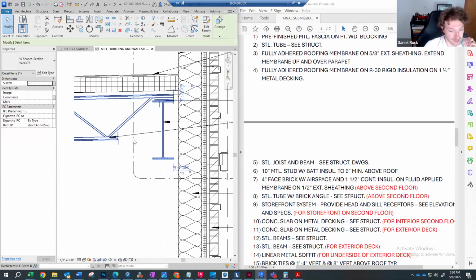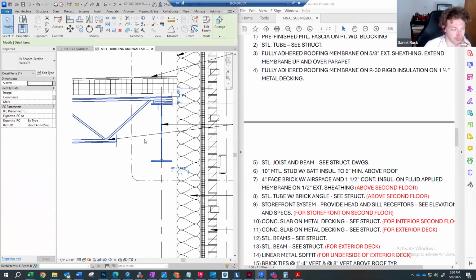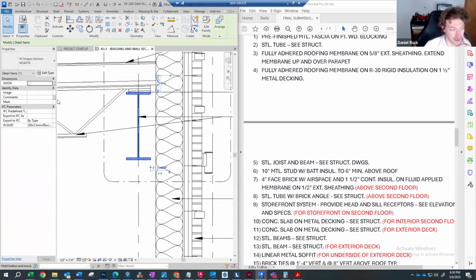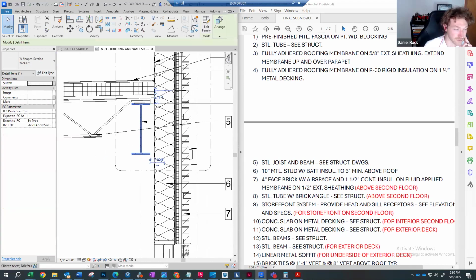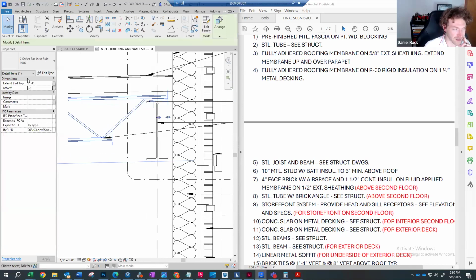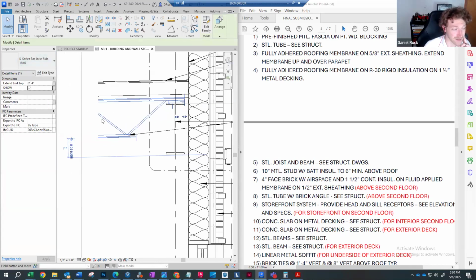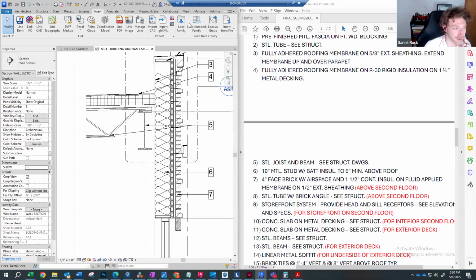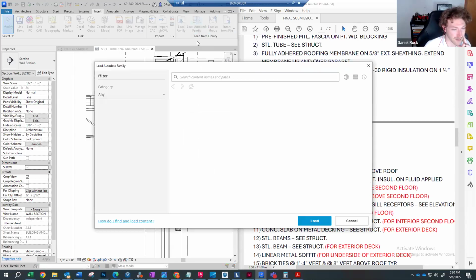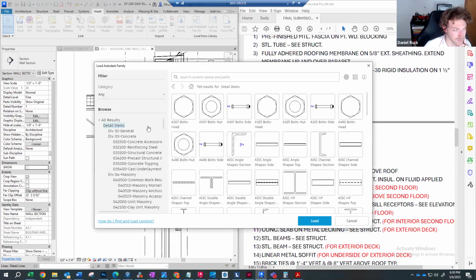As far as detailing those actual components, what I have placed in here is a W24 by 76. And then the K series bar joist is an 18K6 series. So you can find them again by going to the Insert Load Autodesk family. We want to go to our detail items.